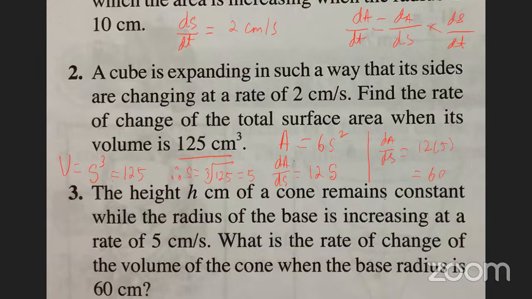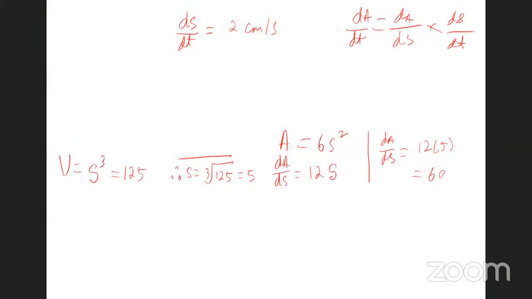So come back on top now and finish it off. The ADS is 60, the SD is 2. So that'll be 120 centimeters squared per second. Anybody got that? Good. Let's go again. I want to go harder, but I don't think I'll do it as yet. So the basic idea is to differentiate the formula, and then find what quantity you need.